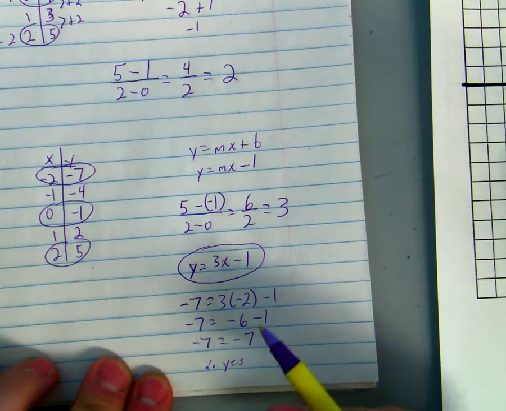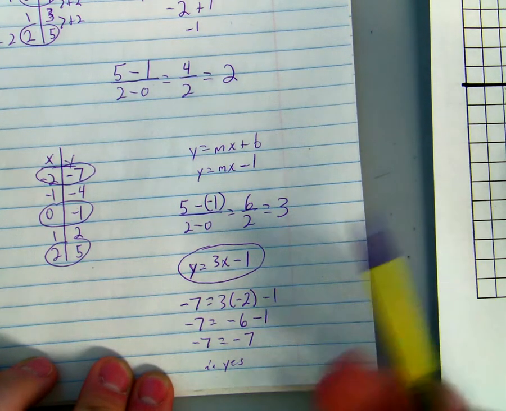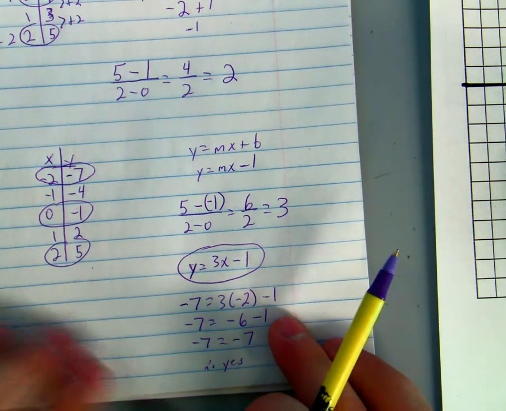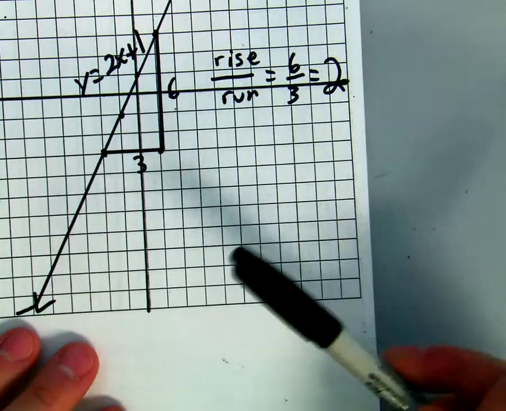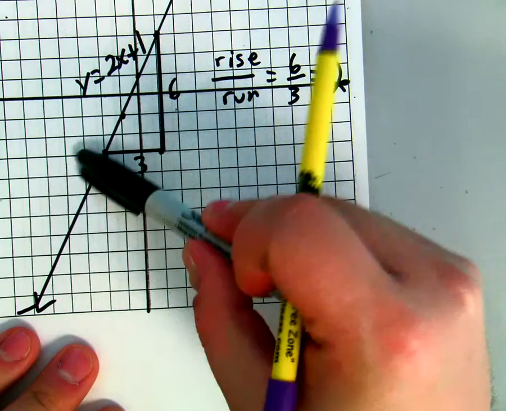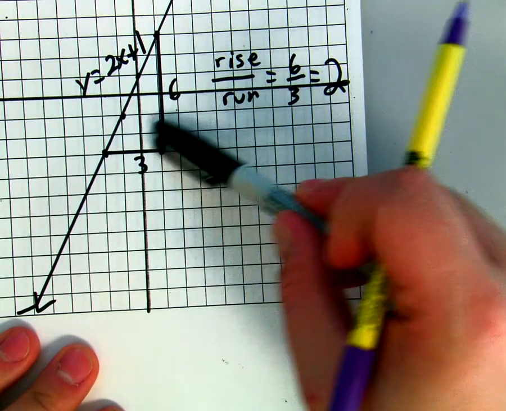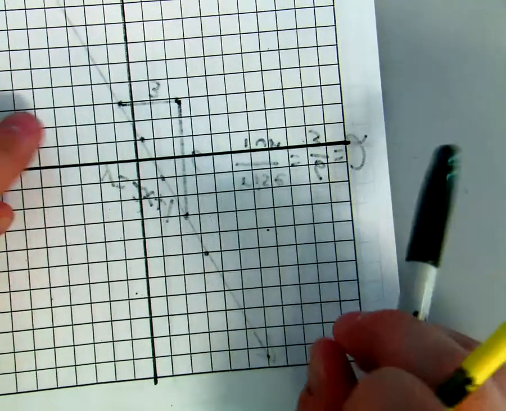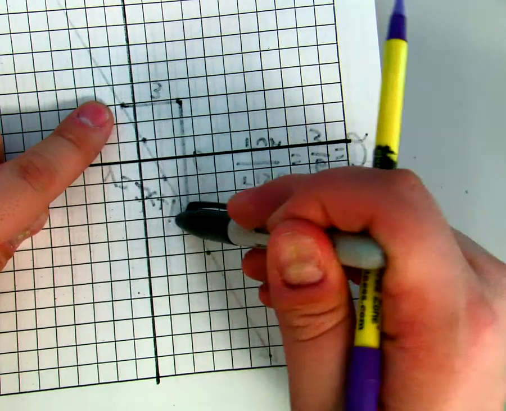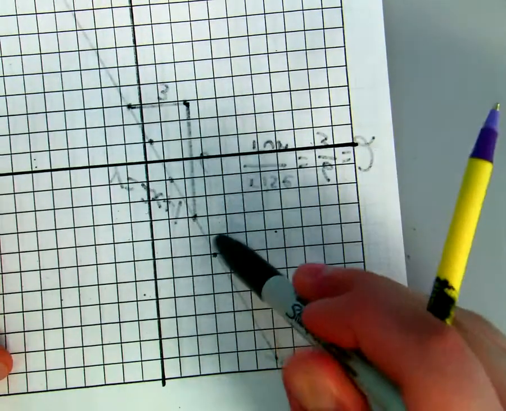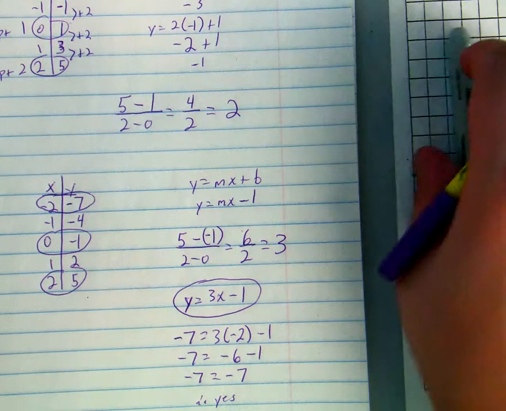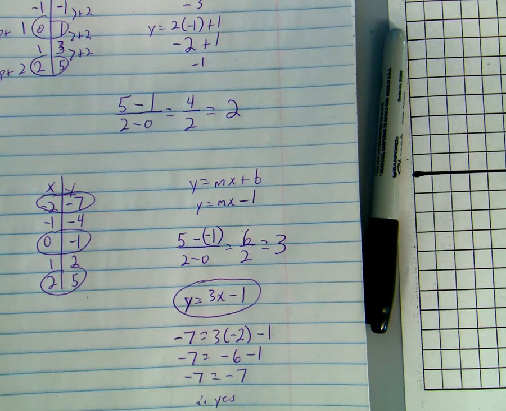So this is hopefully a quick but easier way of finding the slope. Now occasionally they'll give you a graph like this, and you can do that 2 ways. You can either take 2 points, or you can do rise over run. If the graph were to have a negative slope, you notice that it goes down and over, so that would be negative over a positive, and that would have a negative slope. Hopefully this helps you out a little bit so you can review it when you need to.